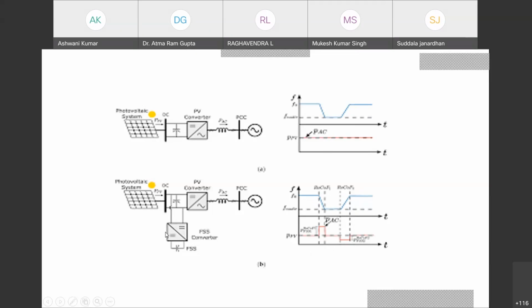So this storage device is helping very much in the control of the frequency, compared to a solar photovoltaic system without any storage connected. This is how the fast storage systems take care of the supply and absorption of power during the fast rate of change of the frequency, making the regulation of the frequency quite controllable. This is how in future we need to determine the virtual or synthetic inertia of our faster storage system in a solar PV based generation.